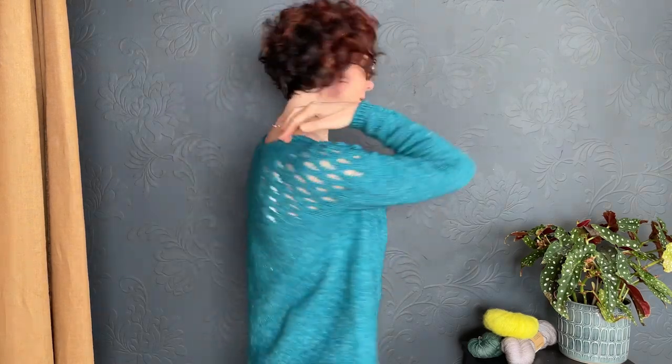So it starts from that point down. I'll turn around here. You've got a few short rows back and forth that raise the back up a little, which makes it much more comfortable to wear. I use German short rows because that's my favorite. And then from there, when you come down, we've got this really fun bumblebee stitch pattern. It's a lace pattern, but it's not too fussy. It's just got a nice amount of interest in it.